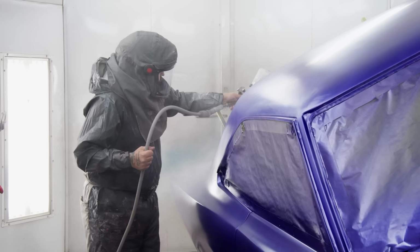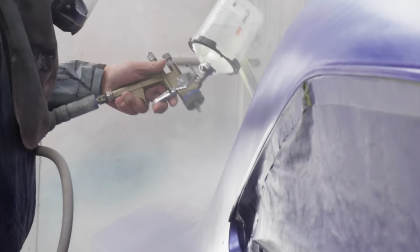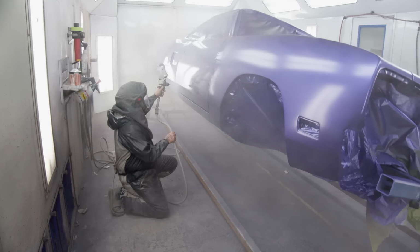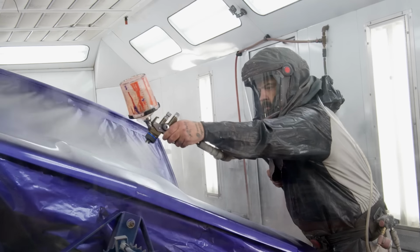Single stage metallic. You can cut and buff single stage non-metallic? Yeah. Oh yeah, you just still have red all over your hands, but there's nothing to streak because there's no metal in it. Oh, okay. Yeah. It's called mottling. M-O-T-T-L-I-N-G, mottling. Oh yeah. You might want to look that up, Einstein.